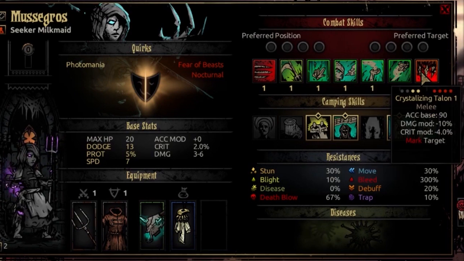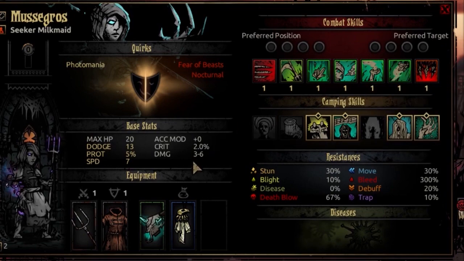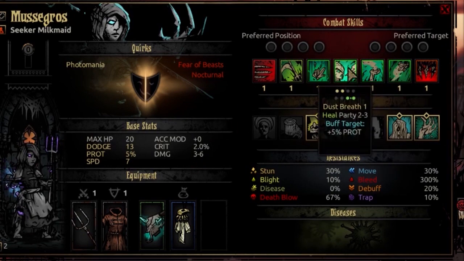Her final combat skill is Crystallizing Talon. It is usable from rank 1 or 2, and you can target any enemy rank with it. It's a melee attack with an accuracy base of 90. It has a damage modifier of negative 10%, and a crit mod of negative 4%. And what it does is it marks the target, and this is the only attack she has that does not do 100% damage. And even then, it does 90% damage, so she's going to be incredibly potent as far as percentage of her true damage that she's going to be dealing whenever she attacks.